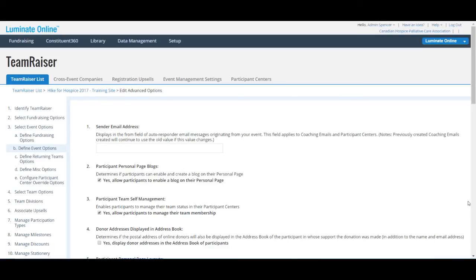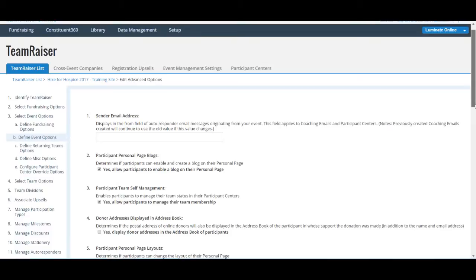So after populating your sender email address, you'll notice that there's a lot of other information in this area. So some of these have check marks, some of them don't have check marks. I've gone ahead and I've set it up the way that our site functions the best, but there are a couple of things that you may or may not want to actually change. So I'm not going to go into these details, but just know that you can look through these and see if there are some things that might make more sense for your site.